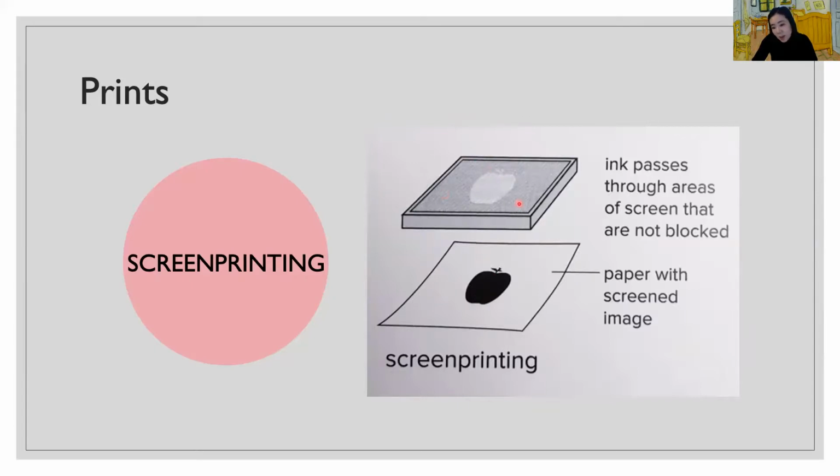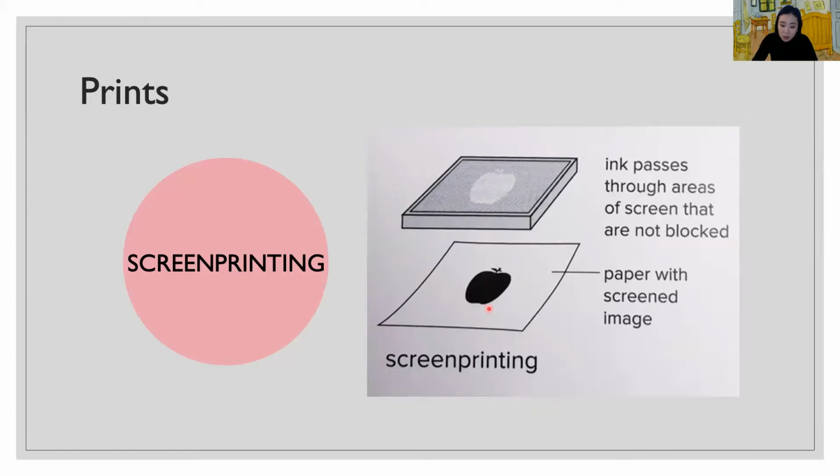So this gray area is blocked with the special medium, and then this area is open holes, so the ink can go through the printing area.